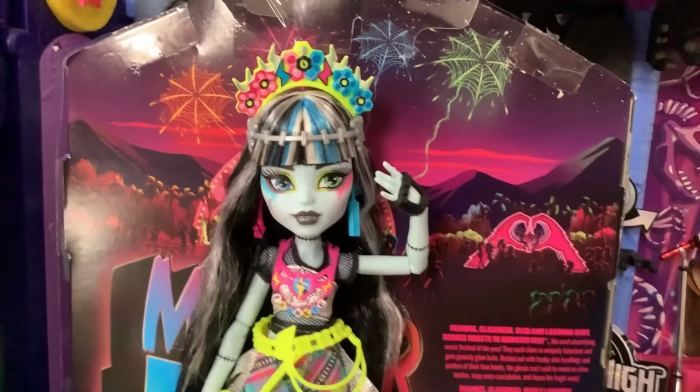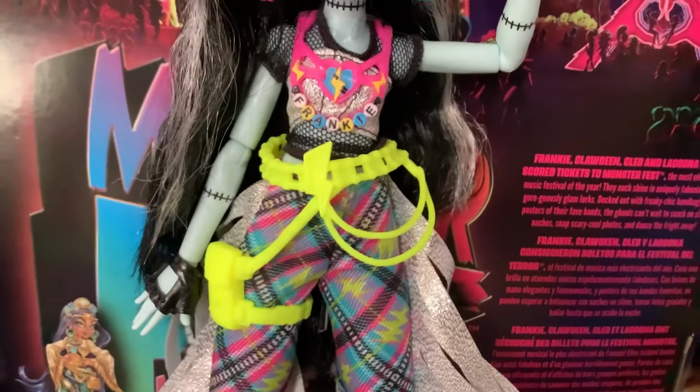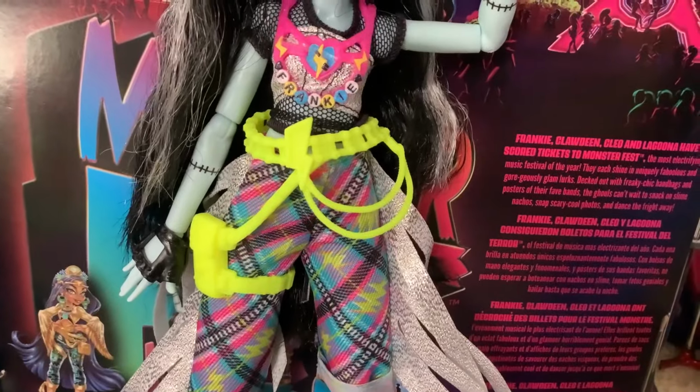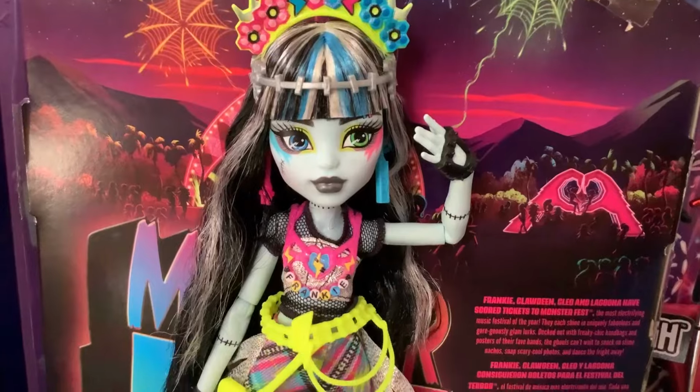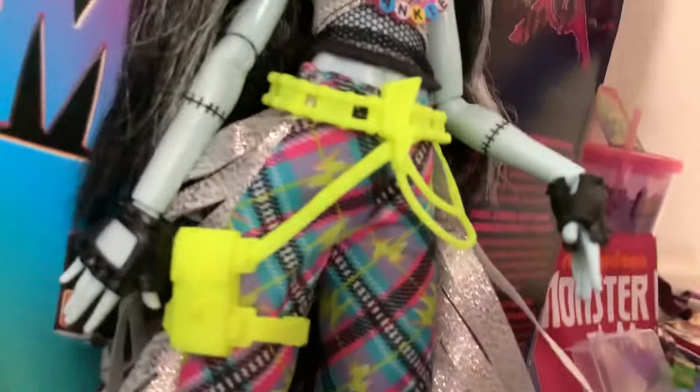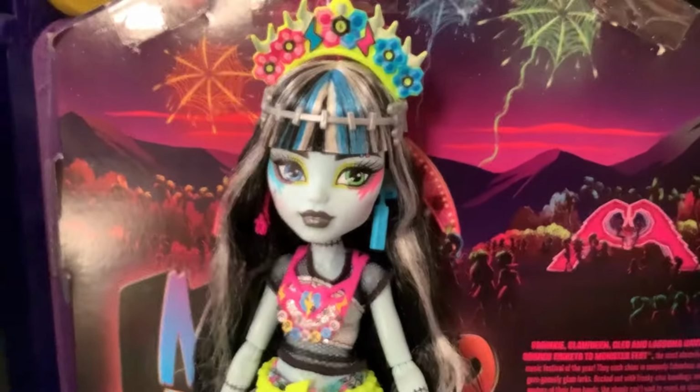Alright, so here's Frankie, fresh out of the box, and my only gripe so far is that I can't figure out how to make this belt lay down right. I think maybe the strap on the thigh is too high up. I'm gonna fiddle with it real quick, and if I can't get it right, I will just come back and complain some more. Okay, it kind of worked. These chains here stick out pretty far, but overall it's not that big of a deal.